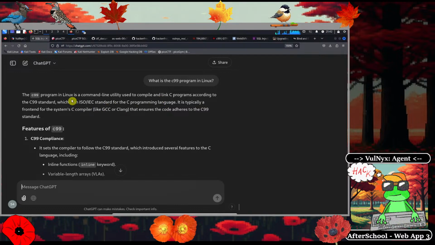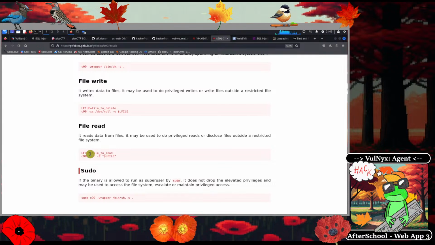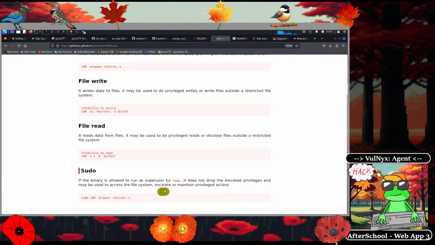Okay. So we can abuse this program, apparently, according to GTFOBins over here. If the binary is allowed to be run as superuser by sudo, it does not drop elevated privileges and may be used to access the file system, escalate, or maintain privileged access.